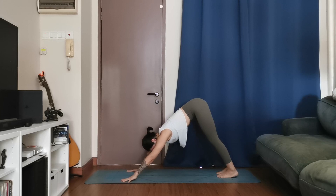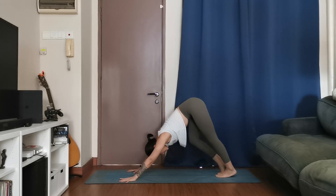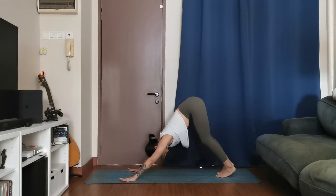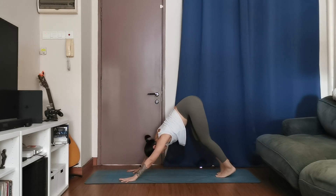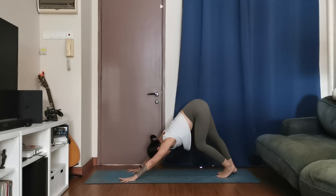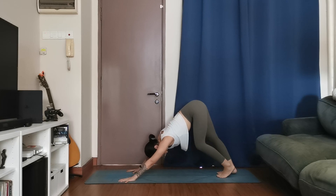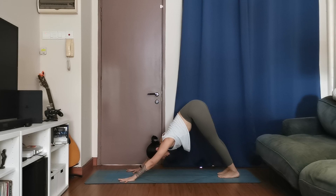Press down firmly into your hands, spread out the fingers. Find movement in your first down dog — give yourselves three breaths here, pedaling out the legs, bending one knee at a time. Activate Ujjayi if it's in your practice, allowing it to heat up the body from within. Come to stillness in your down dog — keep your knees bent if needed to find a flat back. Maybe grounding the heels down, two more deep breaths.